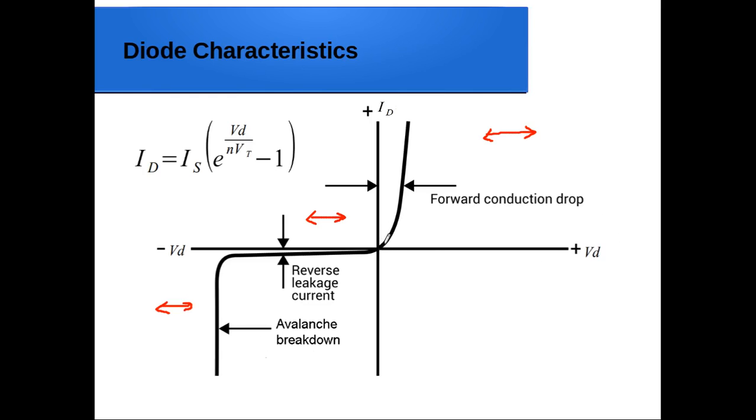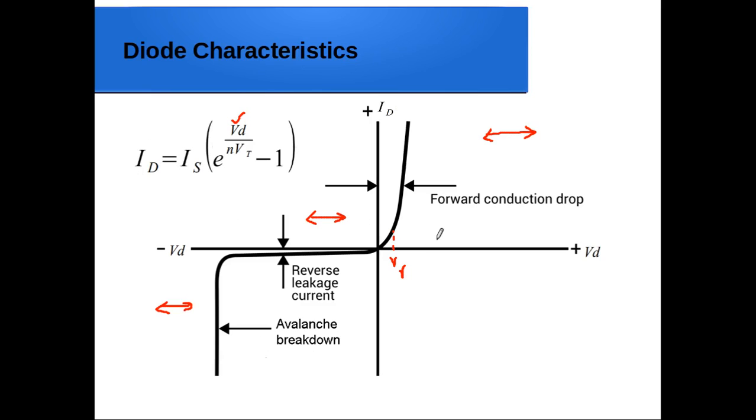As you can see, when the applied voltage is very small in the forward direction, there is little current flowing through the diode. But when the applied voltage reaches or becomes greater than the cut-in voltage V gamma, there is a large amount of current flowing. Why? Because when the applied voltage Vd is greater than V gamma, this particular term, the exponential term, becomes a large quantity, and when you multiply Is with a large quantity, you will get a large amount of Id.